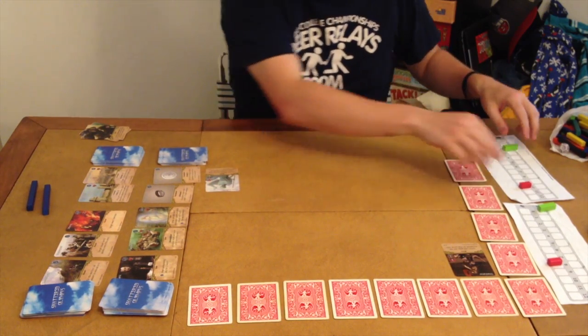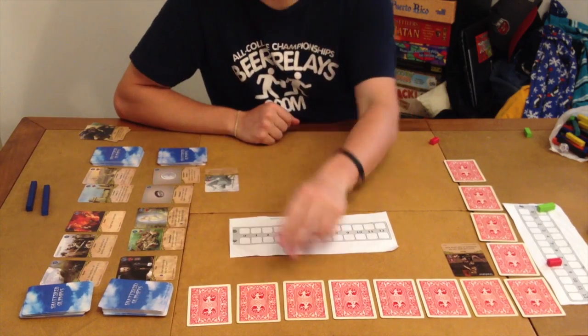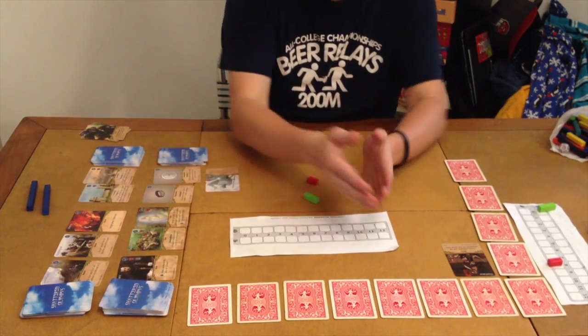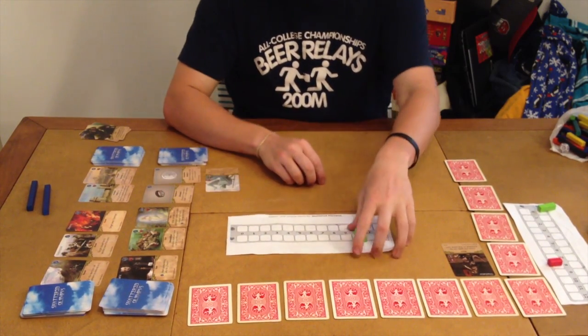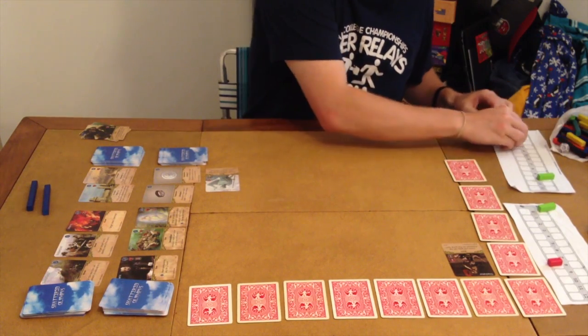Next, you're going to get your tracker. This is what you're going to use to keep track of your minerals, which is money in this game, and your health. Because once all of your hero's health is gone, the game is over for you, and that's how you're going to keep track on this little tracker right there.